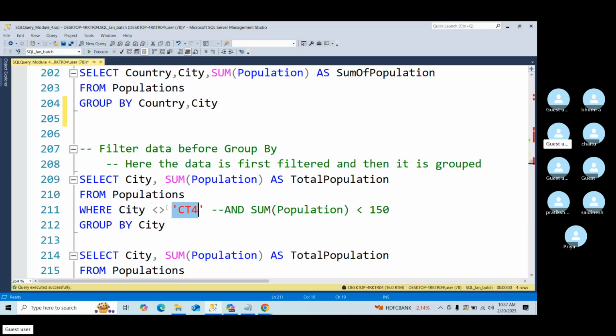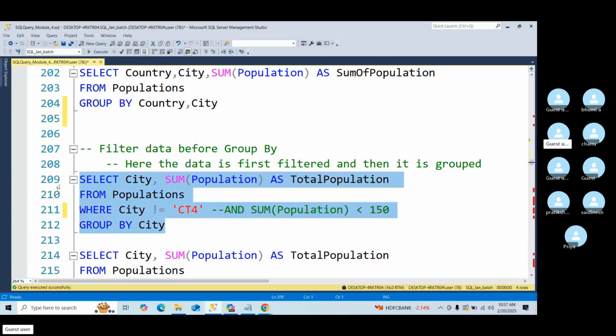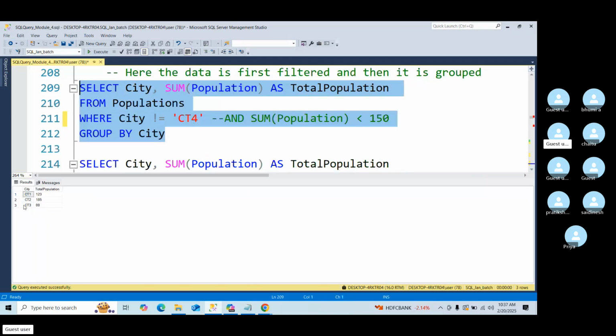One is this, another is exclamation mark and equal to. Okay, where city is not equal to city 4 group by city. So it will give us all the data except city 4. So what we did, we applied the filter before group by. Got it? Yeah.